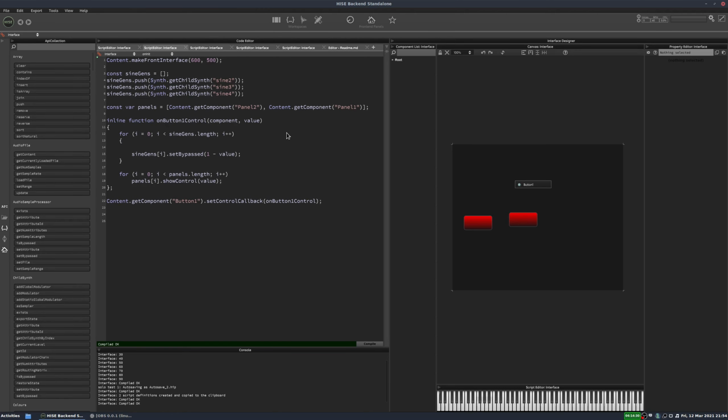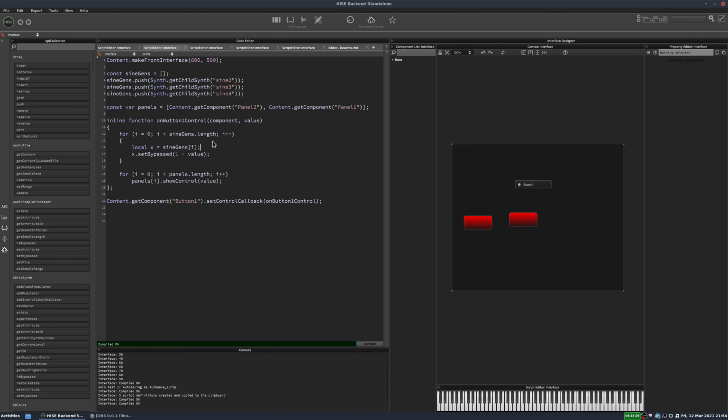What we could do, imagine this, we're in our for loop, we're doing for i equals 0, blah, blah, blah. And inside our loop, we create a variable called x, and x equals sineGens[i]. So x is going to be equal to sine gen 2 on the first time through the loop, then it'll be sine gen 3, then it'll be sine gen 4. So it's doing exactly the same as we've got here, sineGens[i], sineGens[i]. So instead of putting sineGens[i] here, we could just put x.